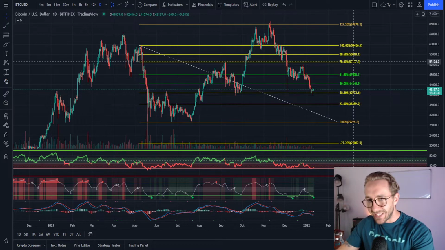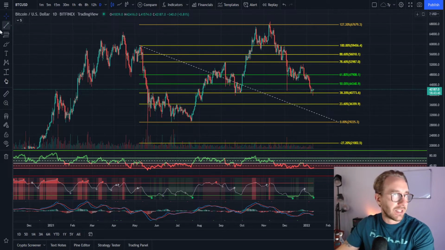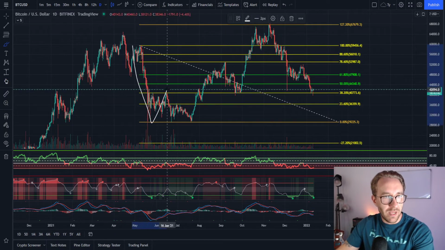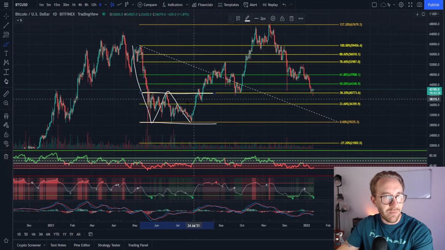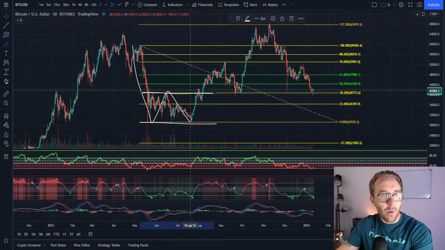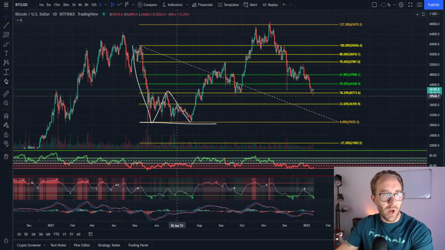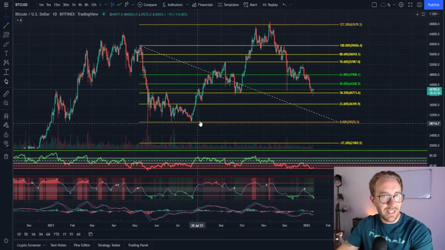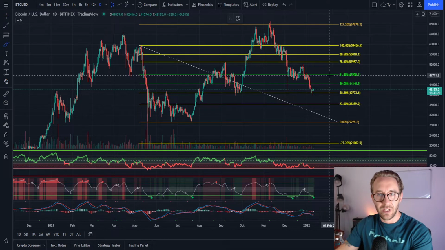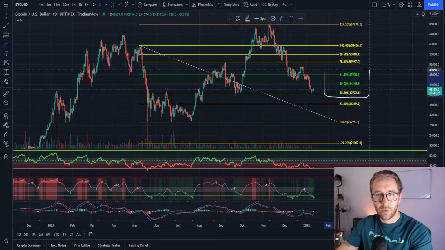So let's talk about this. When price pulls back, we've hit up, we've hit here, we've created this bottom, we've broken out of this range, and we've now bounced above the 38. Because what we often find when it comes to Fibonacci is that these levels are pretty significant. So let's talk about these three levels here.